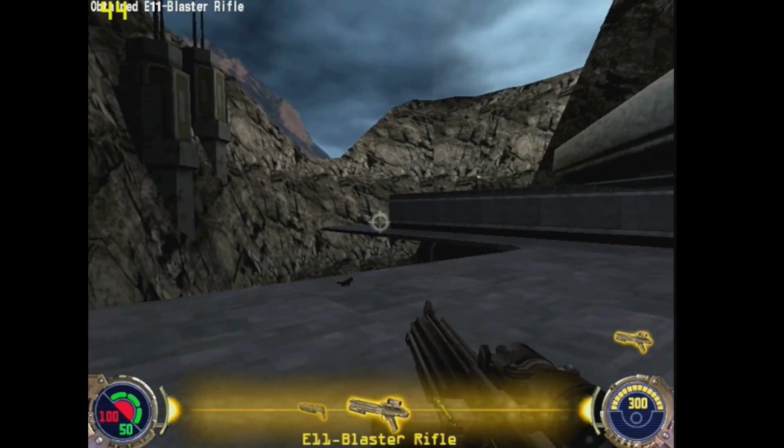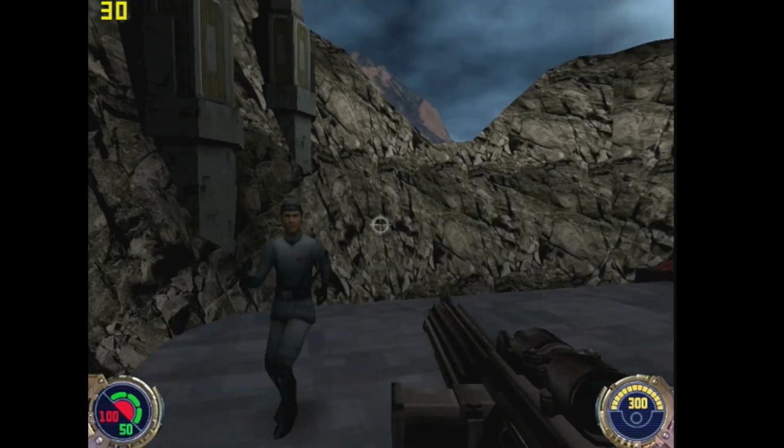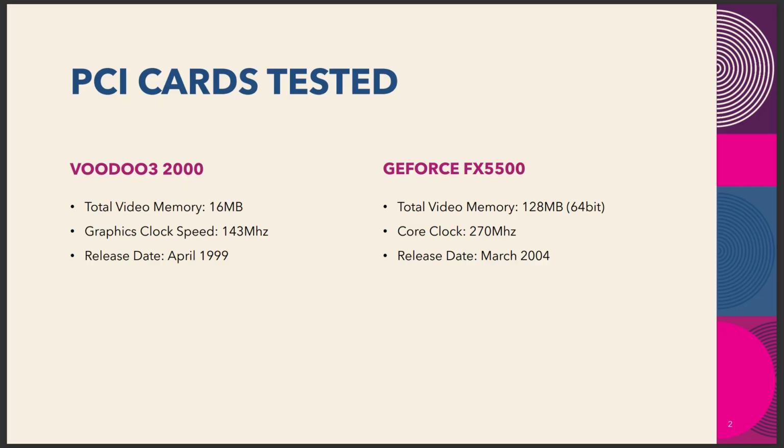So I thought, hey, why don't I do a full benchmark and comparison between the two, doing some 3D Mark tests and some gameplay FPS testing to see how much difference between the cards there really is. So a quick high-level comparison between the two. The GeForce, of course, has the 128 megs of video memory compared to the 16 of the Voodoo 3. Games like Morrowind require at least 32 megs to even boot up, so right out of the gate, I'm opening up some more game compatibility just on that alone, but the story here is that the FX5500 is just a much more modern card, releasing almost 5 years after the Voodoo 3.